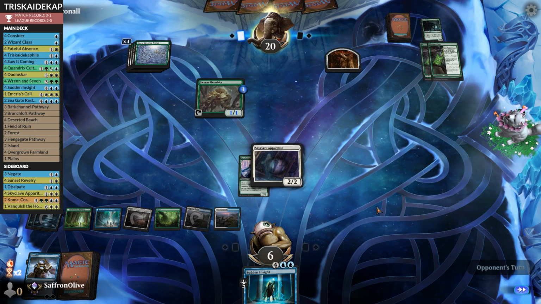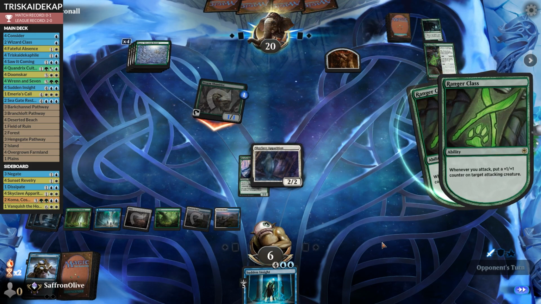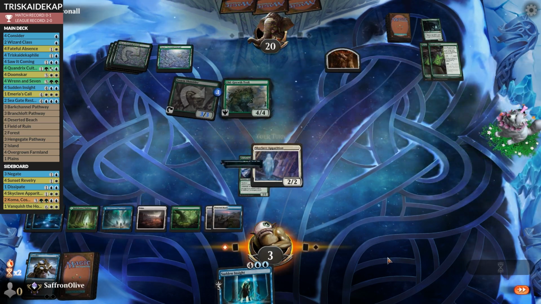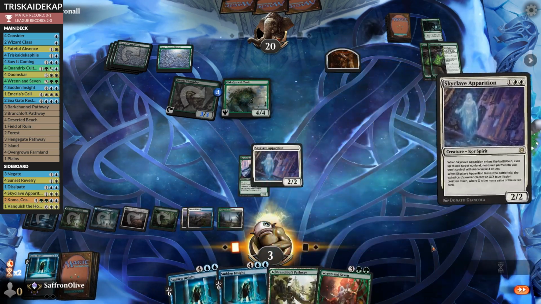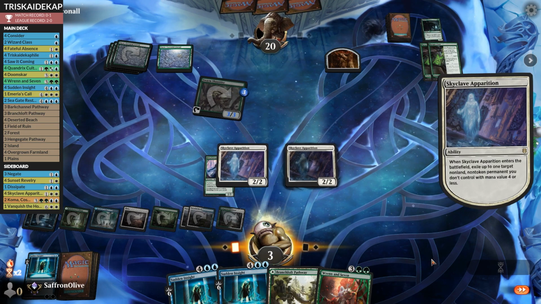Oh, I don't know. I don't know. Not feeling super comfortable. Ranger class going off. No blocks. Down to 3. Old-Growth Troll. That's a problem. Well, Sudden Insight. Please hit some removal. All right, land and Skyclave Apparition. Staying alive, barely, no attacks.